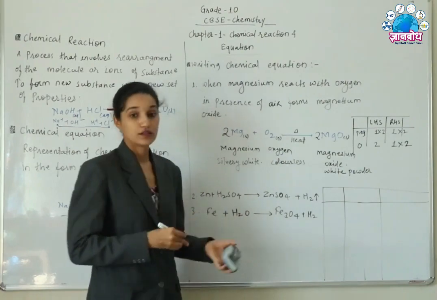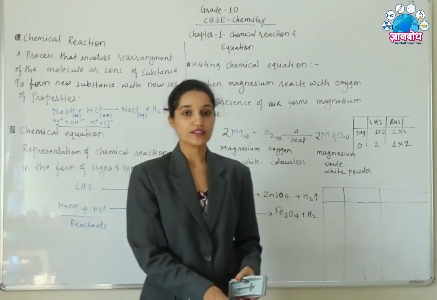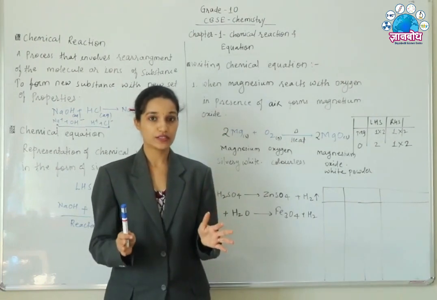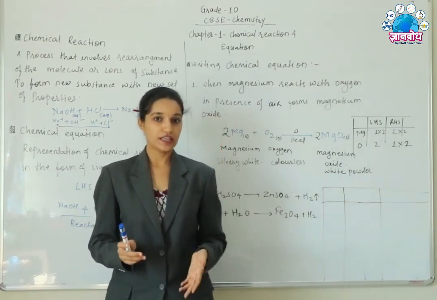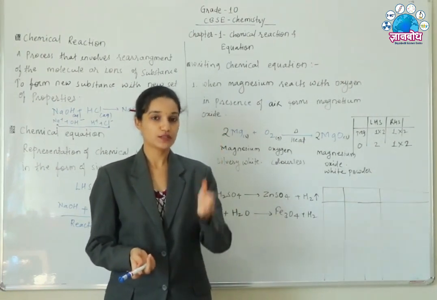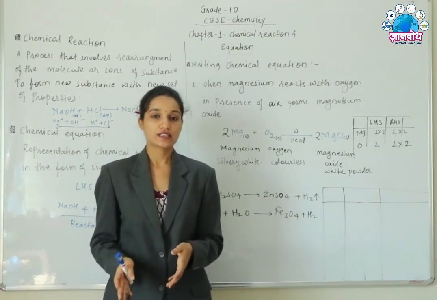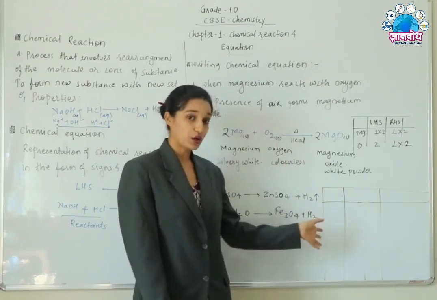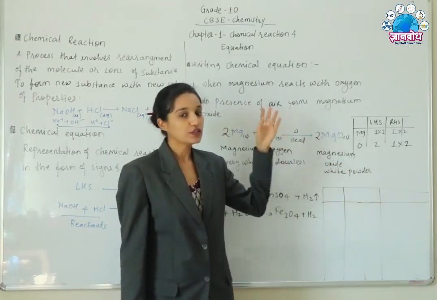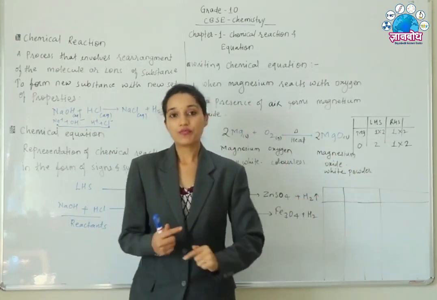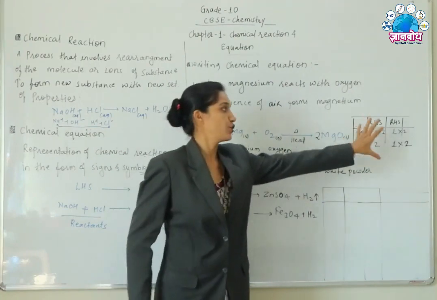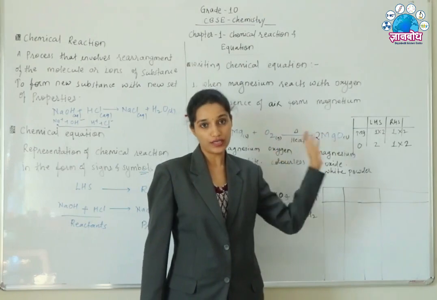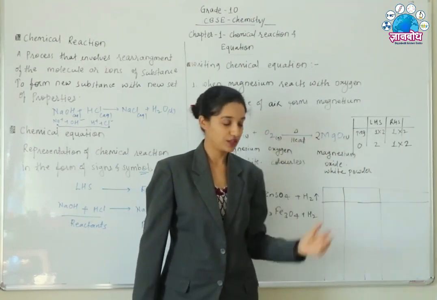Okay, now have you understood how to balance the reaction? First, you need to count all the elements present in LHS, the number of elements present in LHS, and the same number of elements, their number will be changed in RHS. So count that, write that, and do it properly. When you practice it more, you will not need this table. You will do it just orally, by just saying or by counting the numbers.